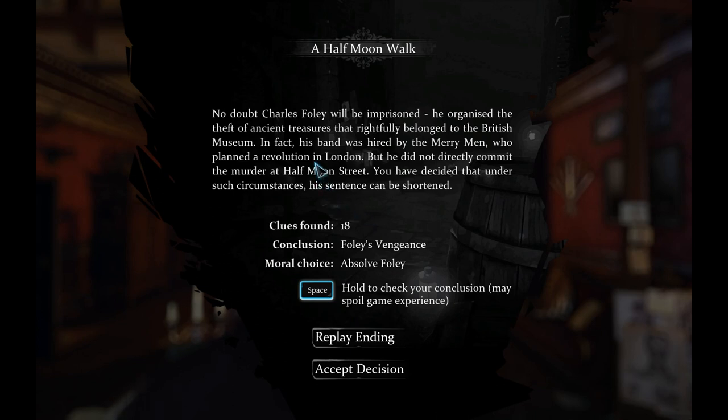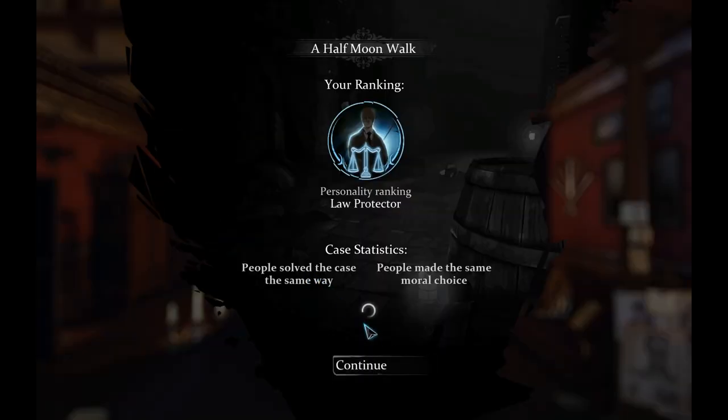What a way to end it. Okay, well, we solved the crime finally by blaming Foley, but only for the robbery, and we absolved him of murder. We found all the clues. Foley's vengeance was the correct solution. I'm going to go ahead and accept so we can see what other people said. Well, 96% solved it the same way. I wonder if this is on your first pass. I suspect it's your final pass.